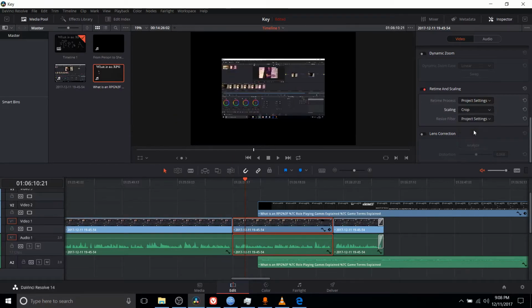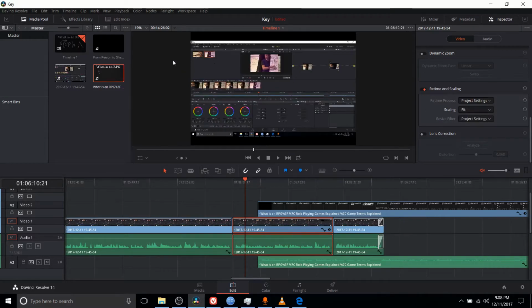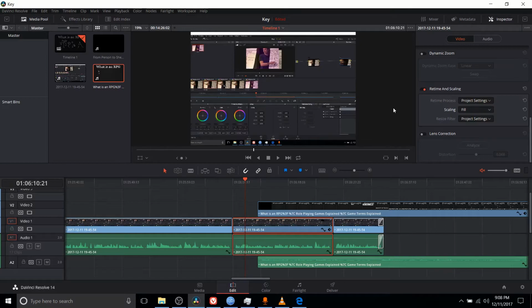The next setting is called fit, where whatever the dimensions are for your image, it's going to scale it upwards if necessary until either horizontally it reaches the edges of your footage or vertically it reaches the edges of your footage. It's going to keep the same ratio in your video, but it will stop when either horizontally it reaches the edge or vertically it reaches the edge. With fill, it's going to keep going until both sides have actually reached the edge.